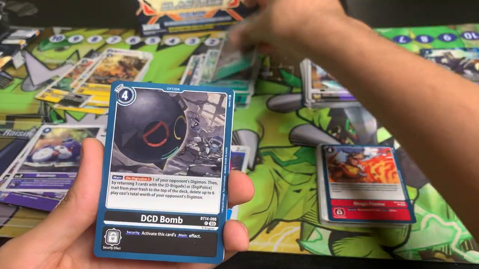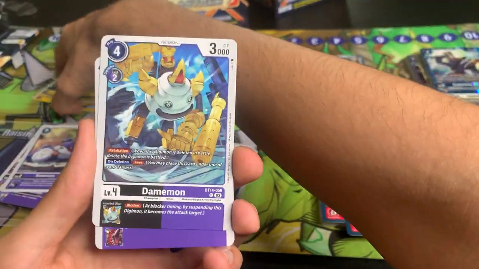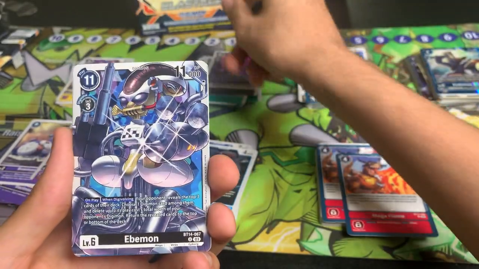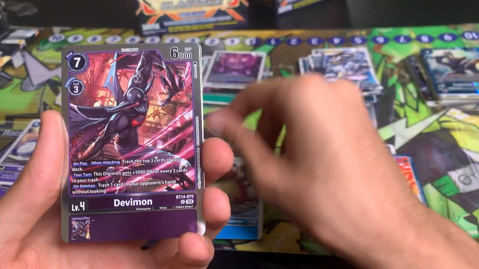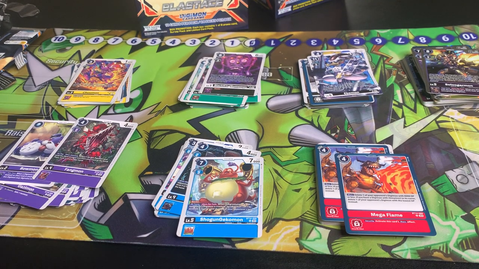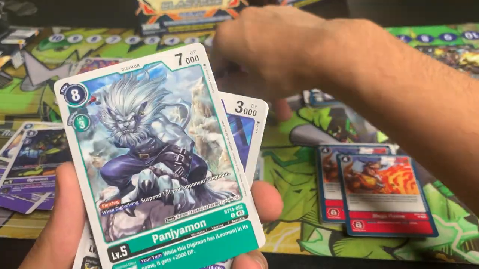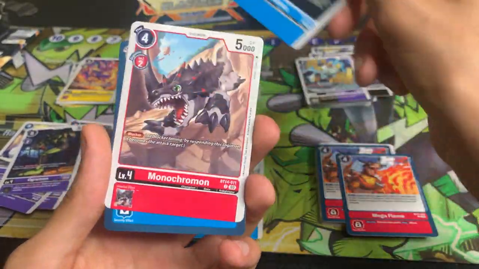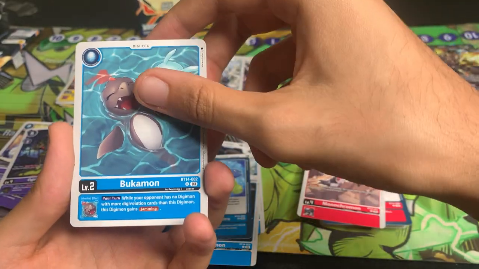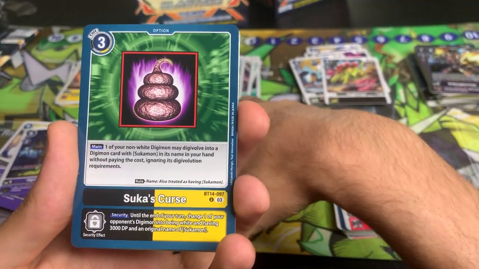Okay, Dokugumon, DCD Bomb, yeah, Gisomon, Mega Flame, Chumon, Damemon, Fangmon, Black King Numemon, Ibimon, Shogun Gekkomon, Devimon, and another Solargomon. Okay, Ogremon, Pangea, Damemon, Gisomon, Monochromon, Marching Fishes, Vegemon, Bukamon, Wave of Reliability, Suka Curse, let's see.